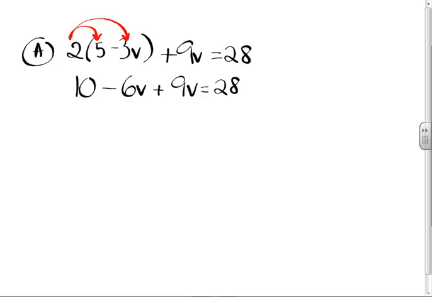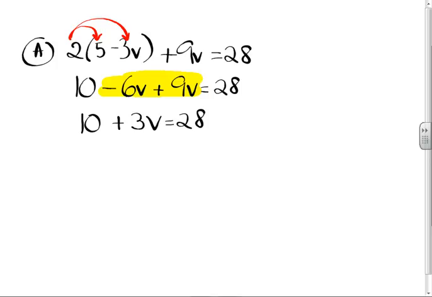Okay. This is where it's going to get hard. We have to combine similar terms. Which ones are alike? These are the same things. They both have these in them. Okay, so the 10 is staying there. What kind of 3? Positive or negative? Positive. 3b equals 28.